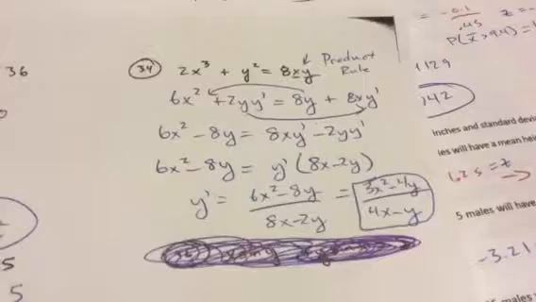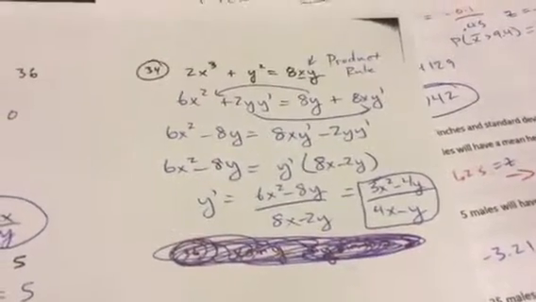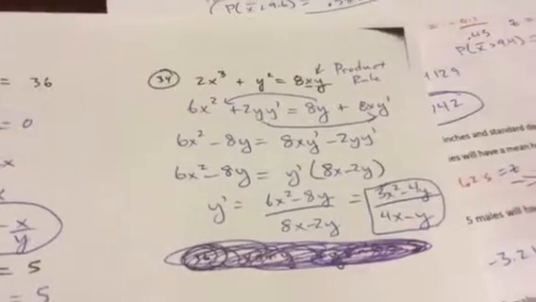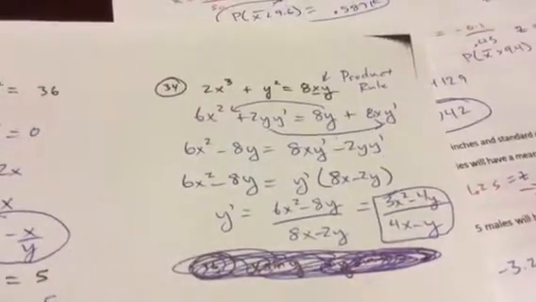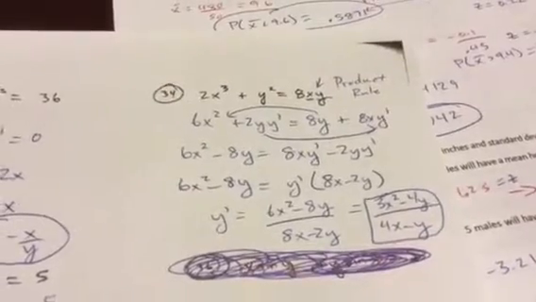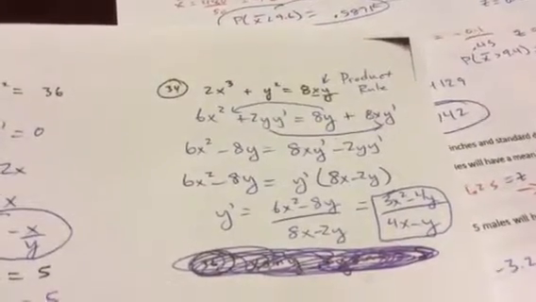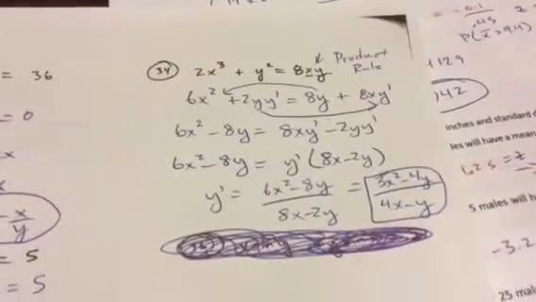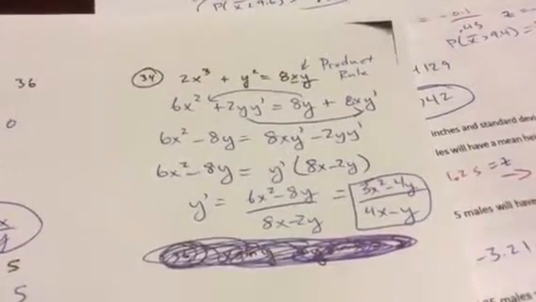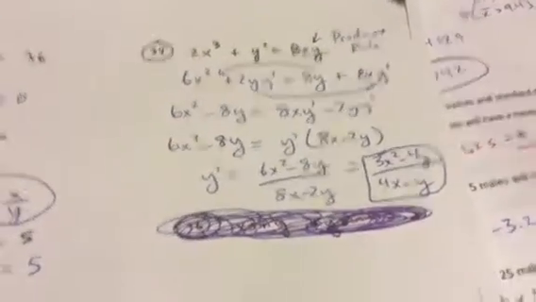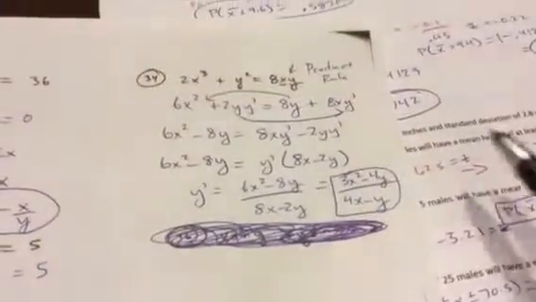Focus on 34 here. Take the derivative of 2x to the third, that's just 6x squared, plus the derivative of y squared is 2y y prime, plus, guys, you have the product rule because x and y are different variables there. So you're going to take the derivative of the first, 8x, which is just 8, times y, plus the first, 8x, times the derivative of y, which is y prime. Let's get the y primes on one side. You could have divided everything by 2 right away.